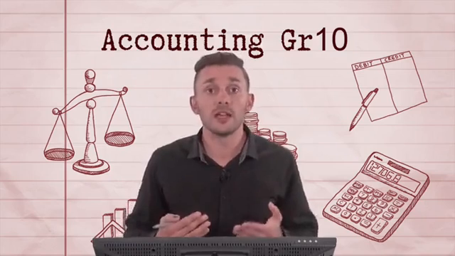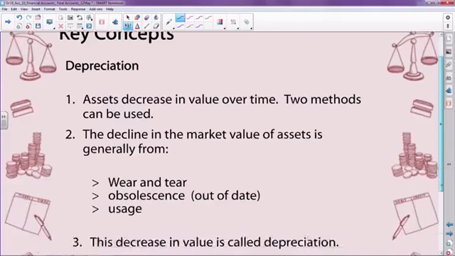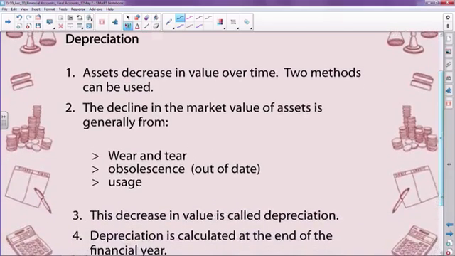Now, there's two different methods that we're going to look at. And these two methods we did cover yesterday. Just want to quickly go through the notes so that you refresh your memory. Remember, all assets, except your land and buildings, will decrease over time. The two methods we use decline in the market value. Why? Because there's wear and tear. They get so old and outdated that we can't use it anymore. And think of furniture. If we sit on that same couch for 20 years, the material won't be as nice as when we purchased it. So we do lose value.